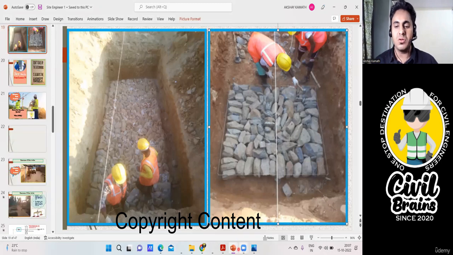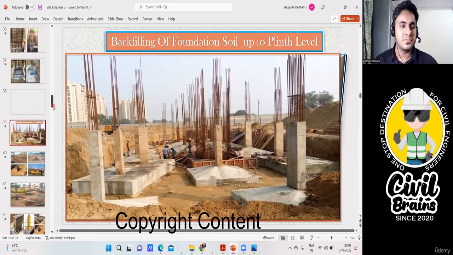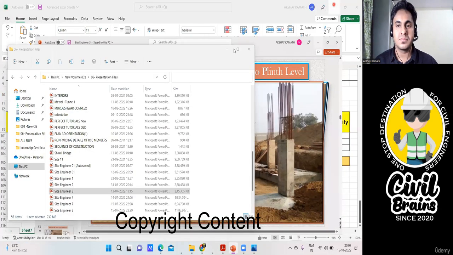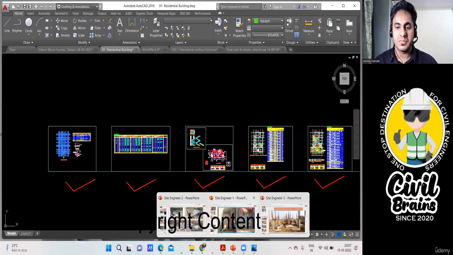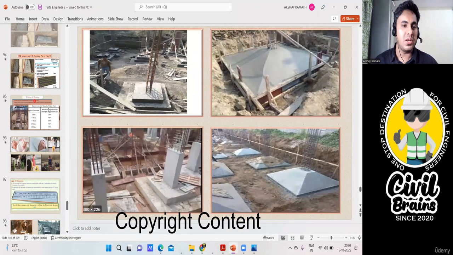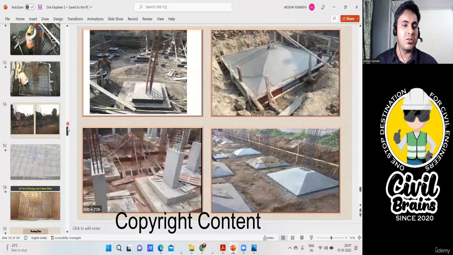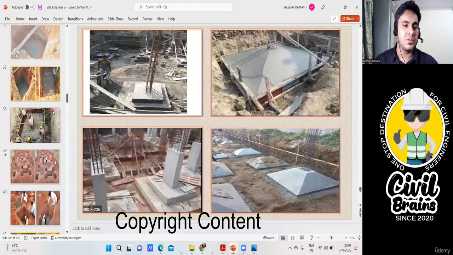If not, for someone who doesn't know that, I'll show it. So once you're done with the excavation, then if you're doing the soling also, after that you have to do the PCC. I'll show you the PCC part.